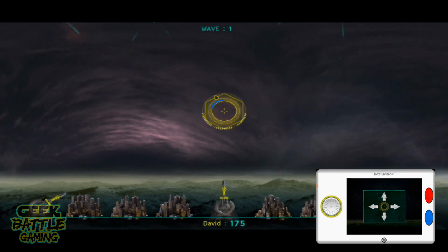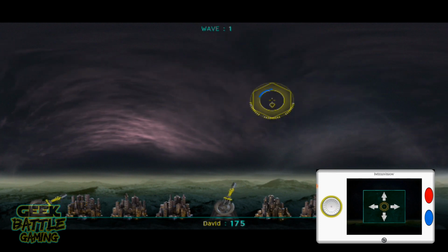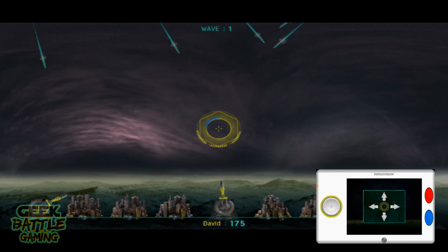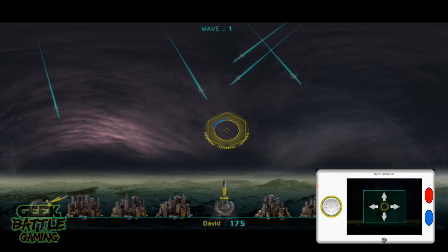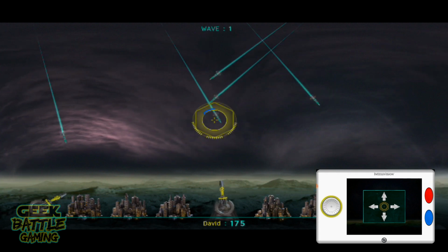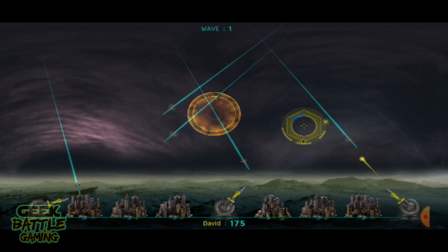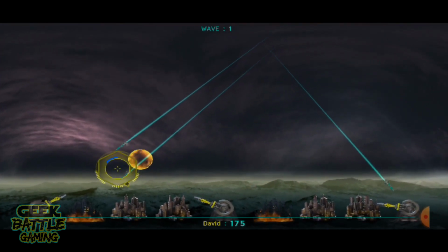The game has you control three gun turrets that are spaced out at the bottom of the screen, and you aim a reticle to shoot counterfire at wave after wave of missiles that threaten to hit cities that run across the screen between your guns. Your mission, should you accept it, is to outlast the onslaught of missiles and shoot them out of the air before they can hit the cities below.